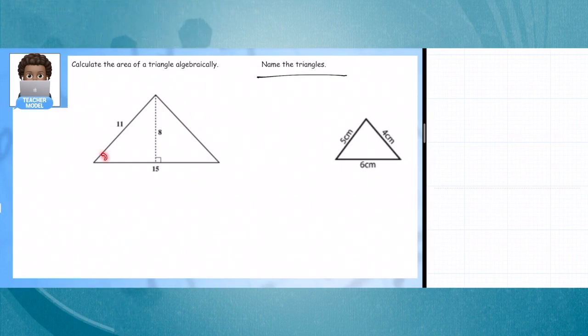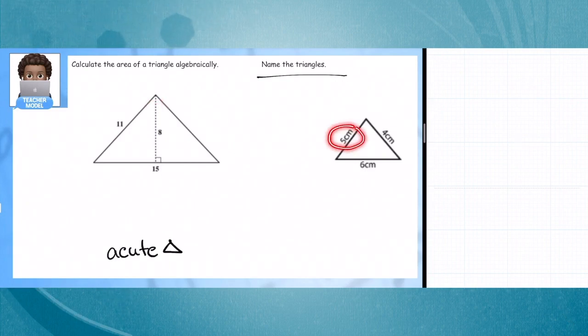But looking at the angles, this is definitely less than 90. This one's less than 90. And this one up here also looks less than 90 degrees. So more than likely, this is an acute triangle. And I'm saying that it's less than 90 degrees. If it was 90 degrees, it would have that little symbol there.